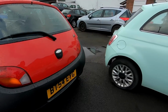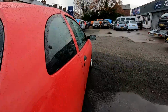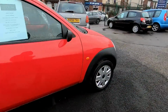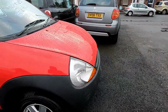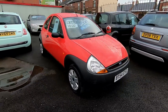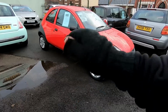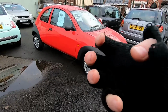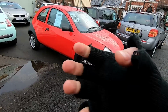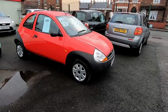Bumpers, they were faded as well. They were in a horrible grey. Had a few suggestions what to do with it. To be honest with you, they had a few little marks on them, like for instance there's one down here, little tiny scrapes. There's not really much you could do with them, so I just decided to keep it simple. Basically I just got the old heat gun on them. Use a heat gun, get them nice and close. It brings all the oils out of the plastic to the surface, and they come up quite nice. And as you can see, it's come up really well.